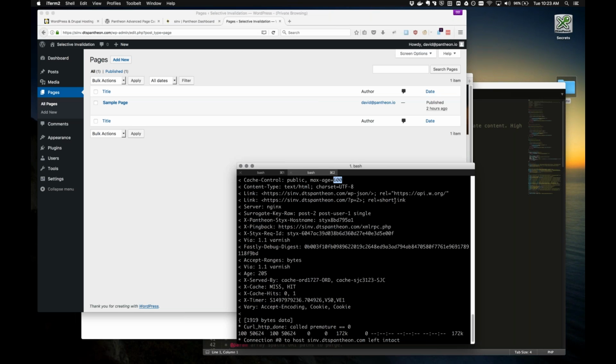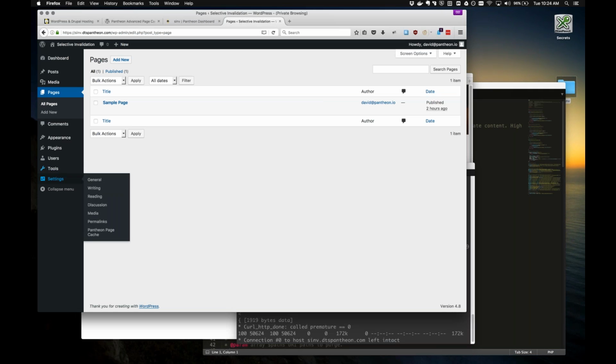So one of the big benefits of using that long max age is that if people are only visiting the site infrequently in a region, it's likely to hold on to a copy of it, because with a 10-minute TTL, or max age, it will only hit the cache in a region if someone has visited that page in the last 10 minutes in that region. So that's why something like a long TTL, like a day, can be beneficial for a sort of global audience on a site.